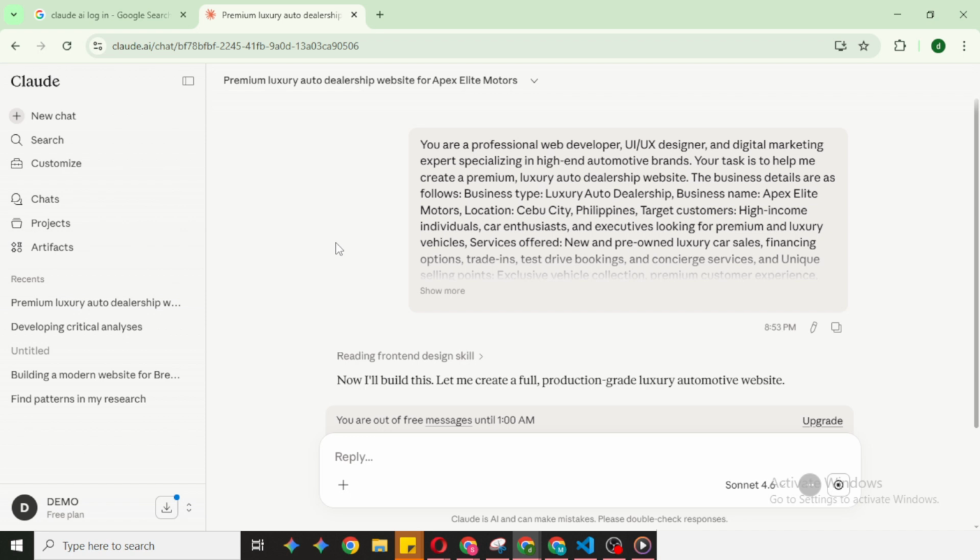Look for the message box at the bottom of the page. This is where you enter your prompts. Type your first request. Something simple is a great place to start, like asking Claude to summarize a short paragraph or to outline a study plan for a topic you care about. Press enter, and Claude will respond in the conversation window.